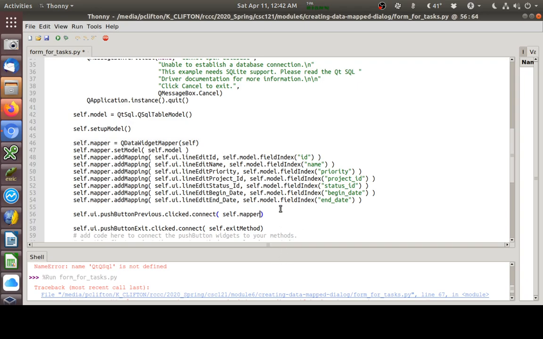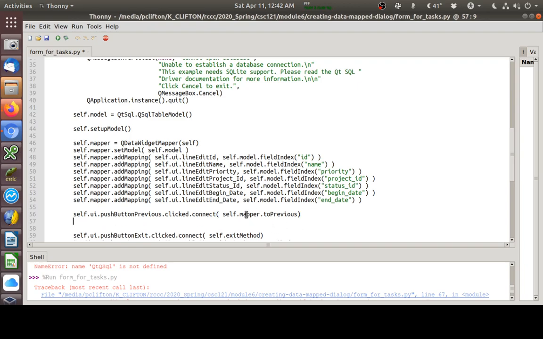That's one of the really nice things about what we're doing. We don't have to write this code at all for toPrevious. We're using something that's built into the mapper. The example that they did in the textbook, you'd have a bunch of code that you were writing to do that. Okay?